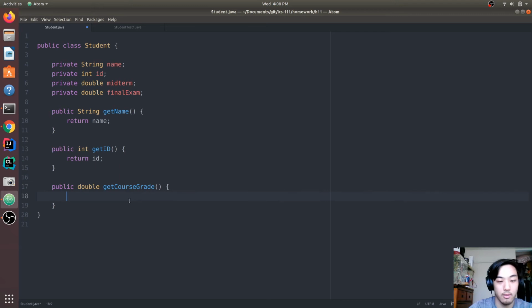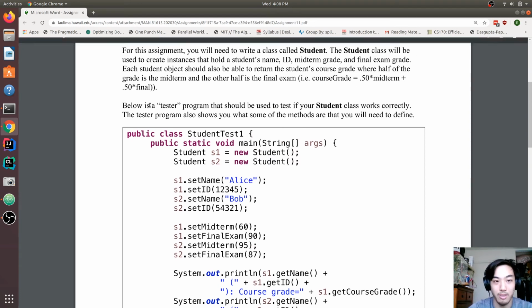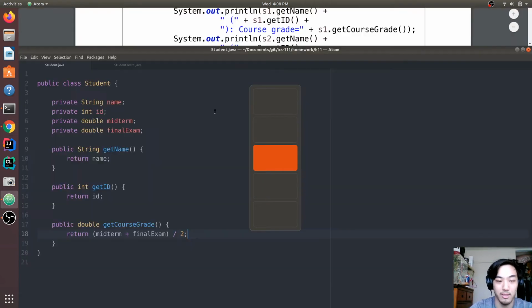And the course grade is just the average of the midterm and the final exam. So we can just do this. Or I think in the example it's given as 0.5 times the midterm plus 0.5 times the final, but this is the exact same thing.